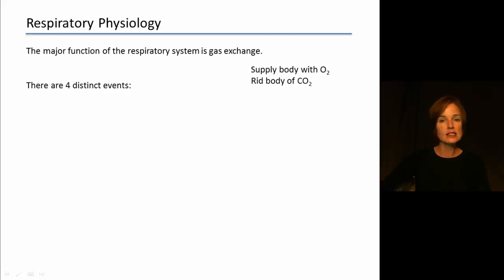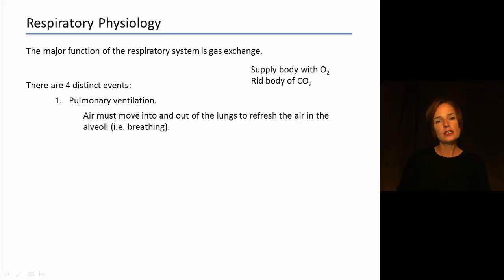There are 4 distinct events that occur in this process. The first one is pulmonary ventilation. Pulmonary ventilation is really talking about the air moving into and out of the lungs, and this is really to refresh the air that's present in the alveoli. Remember, those are the air sacs, and that's where the gas exchange is actually going to be, and we need to refresh the air that's actually there. So pulmonary ventilation, very simply, is the breathing process, the inhale and the exhale.